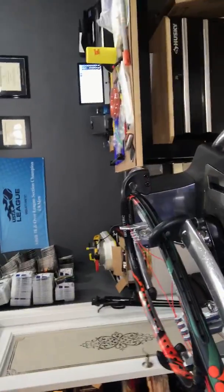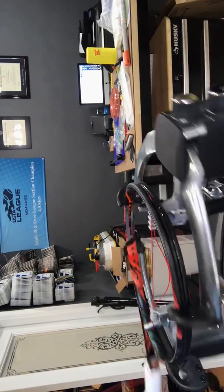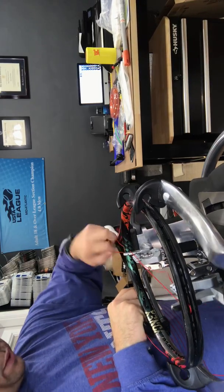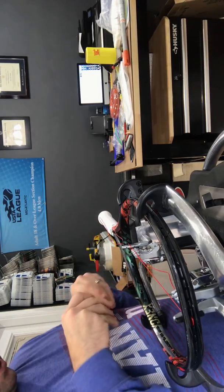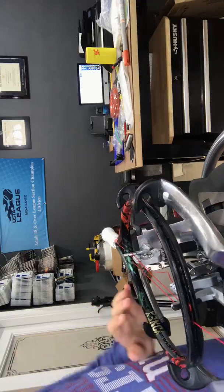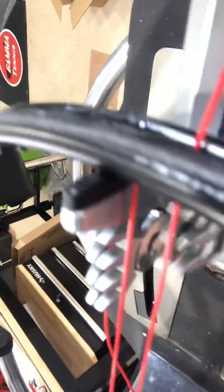Now that we have that, we can go ahead and pull this through, and I'm going to pull the next one, but before I release the clamp, I'm going to get a close-up to show the string. So we're going to pull this next one through, and I'm going to go ahead and release this clamp. And as you'll see, there's nothing on the string left over from that clamp. So that's kind of how I know that it's not too tight. And I'm going to lift this one up, get it right in the center of the clamp, and pull down.